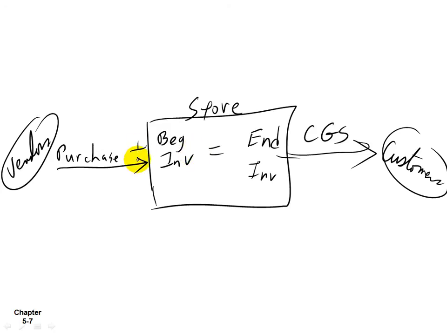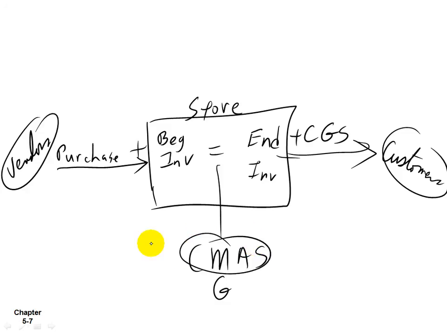So these two, if you add them together, have to equal these two. And the thing they equal here in the middle is called the cost of merchandise, or the cost of goods available for sale. Okay, so this is a key number here. If I give you 3 of the 4 different amounts listed here, you should be able to figure out the missing amount. All we're doing is basic addition and subtraction.